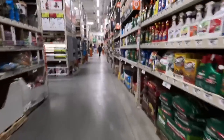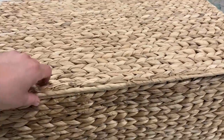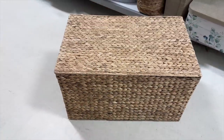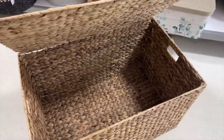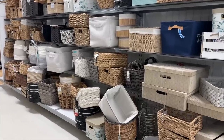They didn't have quite what I needed. They did have garbage cans and like some wire baskets and things like that, but I really need like a tightly woven basket that won't let any garbage go outside of it, because I really don't want to line it with a plastic bag. Maybe I'm asking too much - we'll try somewhere else. I am in Marshall's right now. I'm wondering if this would work to put soil and stuff in - it's quite large but it's short enough to go underneath the counter and still open the lid. I think we can just tuck soils and plastic pots and things in here. I'm gonna try it - they have a pretty good selection of baskets.